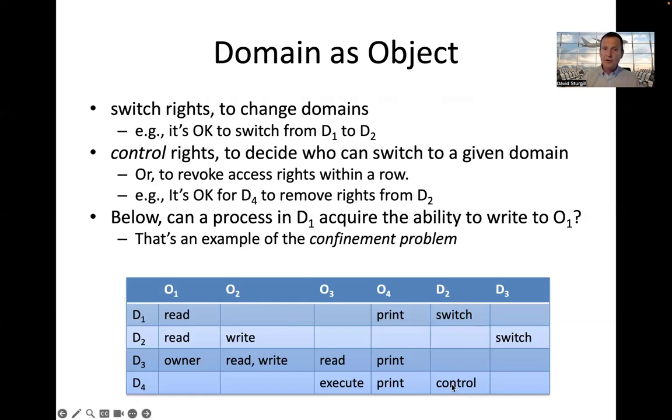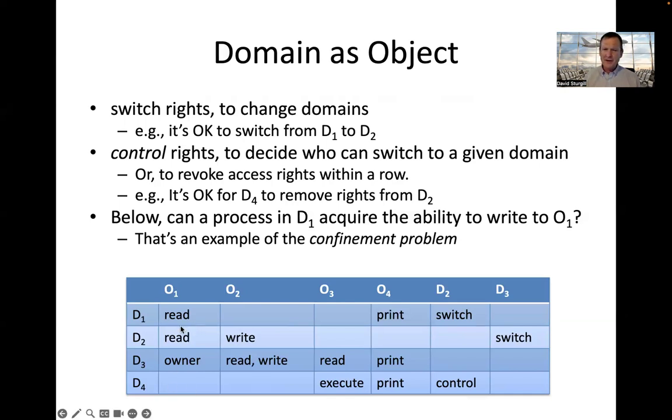And control, you can see I marked this one as control. That would mean that this domain is the owner of this other domain, or it decides who can switch into that domain and who can't. So this would give us a flexible way of assigning rights to domains and letting processes temporarily change domains if they need to. This gives us a pretty expressive way of saying that, maybe too expressive, because if you have a big access matrix like this, especially one where you could create new domains and new objects, it starts to get hard to answer questions about who could acquire what access rights.